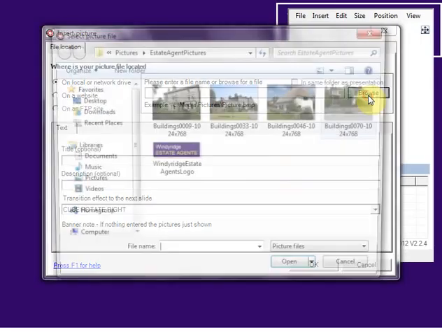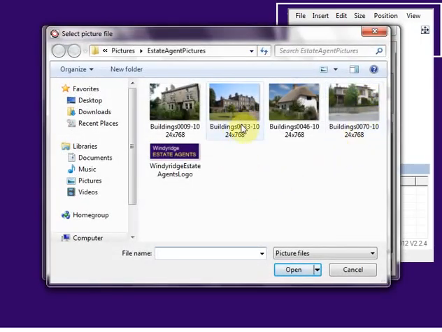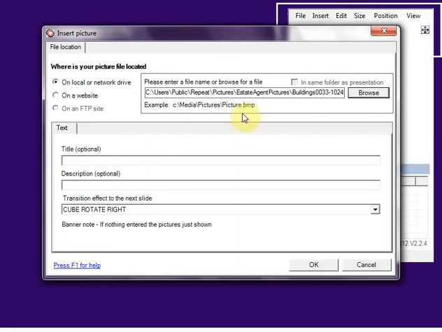and Browse, and I'm going to choose this building for a start, and give it a description. That was like an English country house, so I'm just going to say the location of that is in Windy Ridge. Price, let's just make up a price, say £5 million. You can tell this was recorded in England. And description, large country house and gardens. And I go ahead and click on OK.